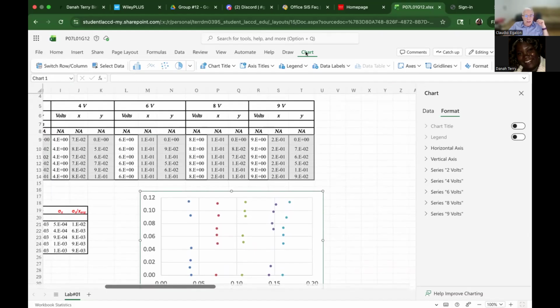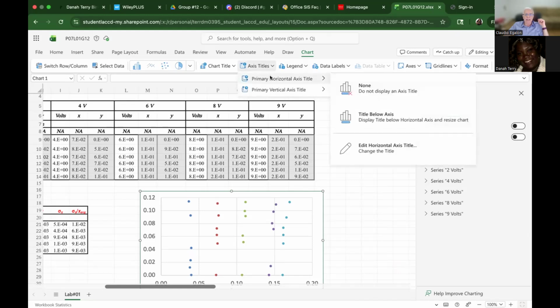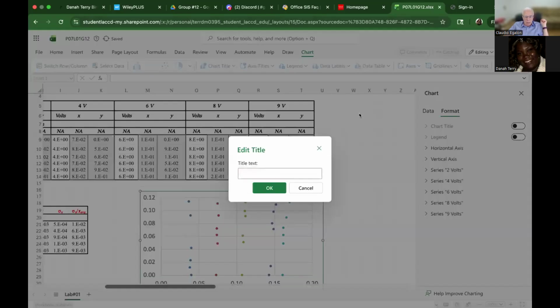Okay. See axis title now? Axis title below automate and help. Go to the left. Axis title. Correct. Here you go. Click there. Primary, see that? It's arranged differently from mine, okay? Horizontal axis title. Title below axis. Select title below axis. More to the right. Yeah, here you go. Now write it down.